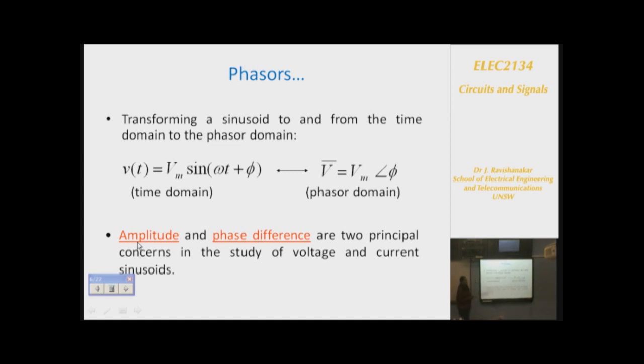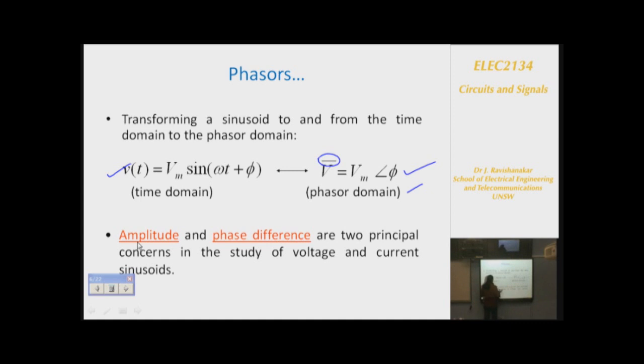Now the phasors, I told you, they are very useful for analysis of AC circuits. That means we are converting a waveform into some mathematical expression. The waveform is in the time domain, because we have the waveform as varying magnitude with respect to time. So from the time domain, which is given by V of t equals Vm sin of omega t plus phi, we are converting into the phasor domain, which has the bar. It is a vector V bar as Vm at an angle of phi. This is the phasor domain, or this is also called the frequency domain. Both are the same. So this is how the time domain is transformed into the phasor domain.